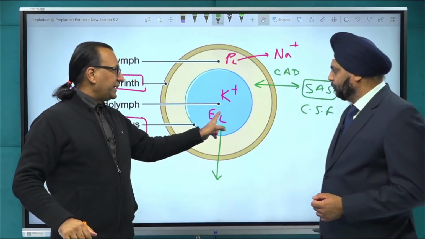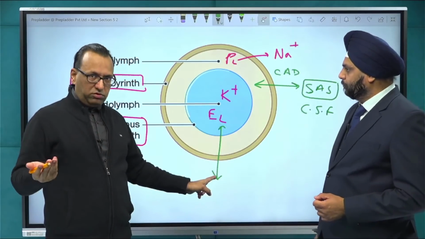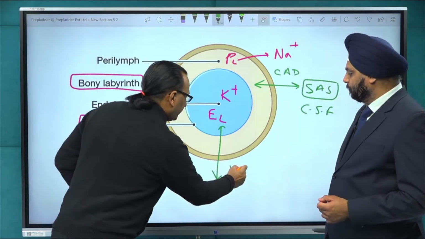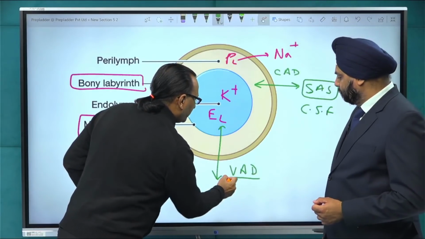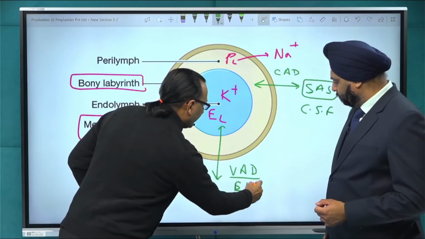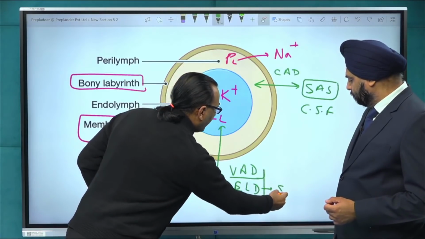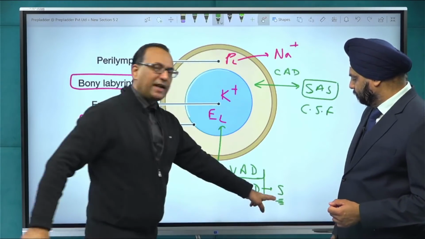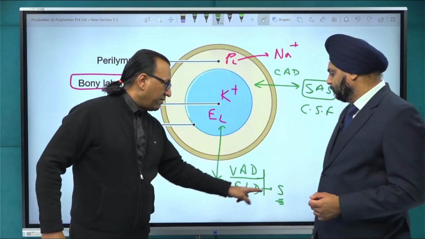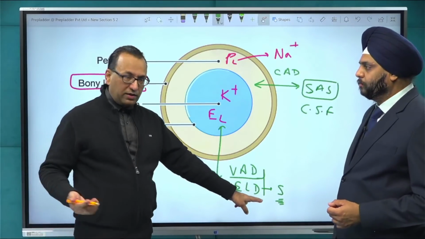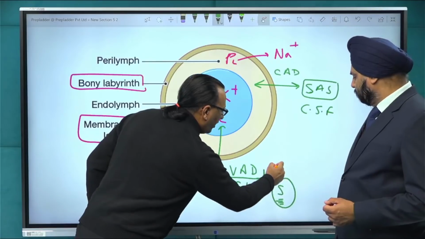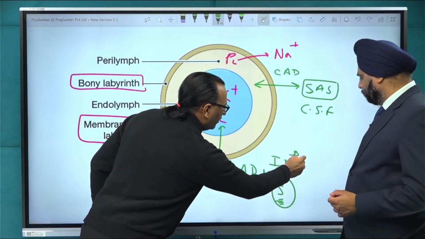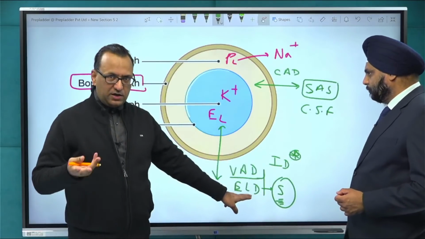So endolymph is having a duct again, but this is the vestibular aqueduct, and in that you will have the endolymphatic duct, which will then become the endolymphatic sac, which is a dead end basically. This endolymphatic sac is the one which opens intradural. This was our question. So let me show that in a diagram also.